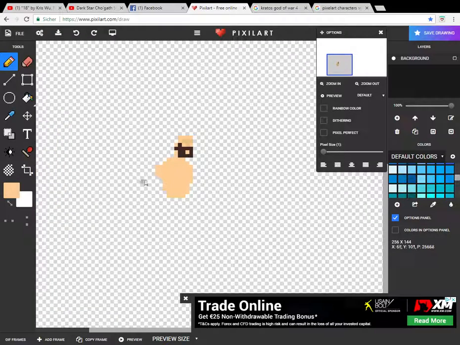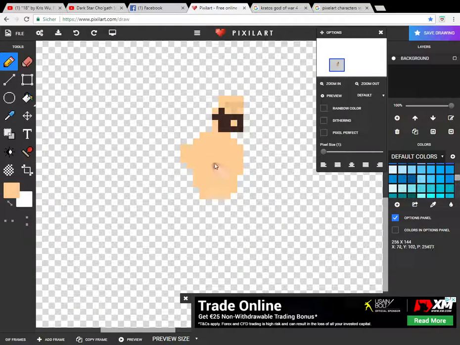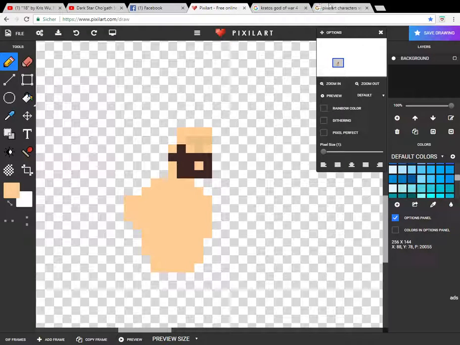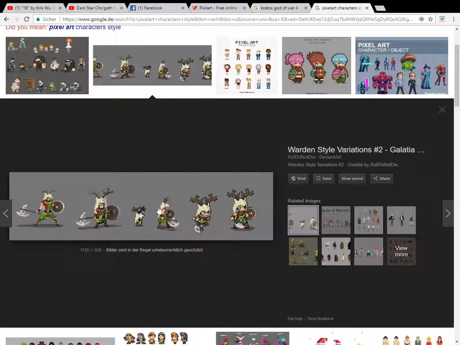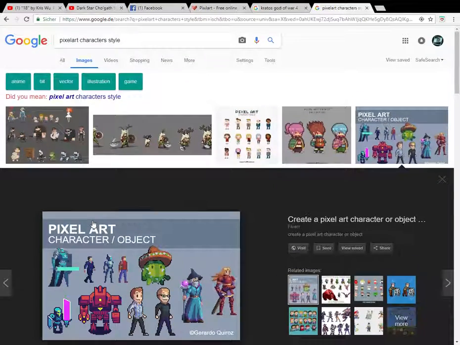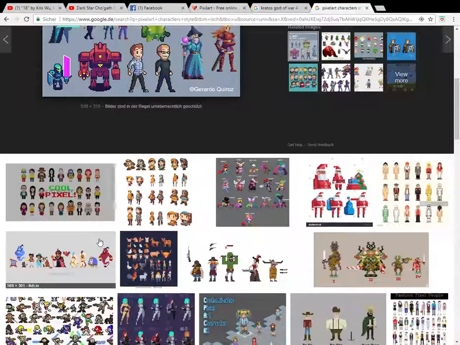What I'm trying to say is that you need to take a look at the picture of your character and then think of how you are going to turn them into pixel art, because there are a lot of variations of pixel art.